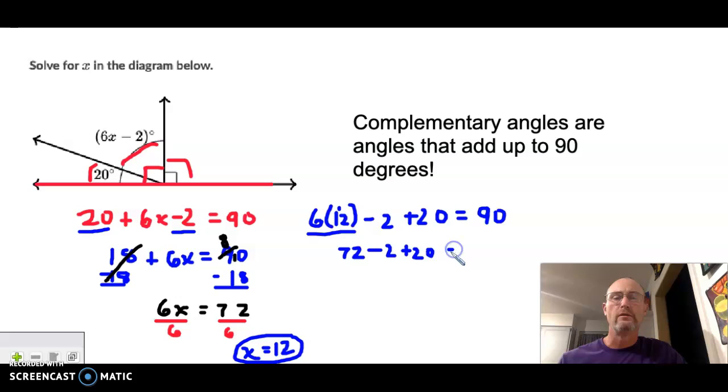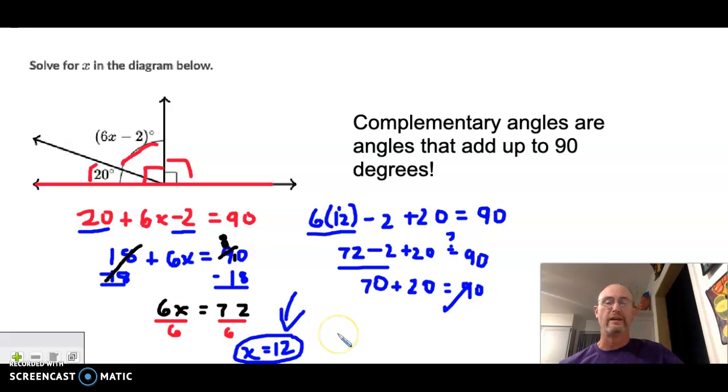Does that equal 90? Well, let's take it to the next step. 72 minus 2 is 70. And when we add 20 to 70, it becomes so apparent that 70 plus 20 is 90. It checks out that x must be 12 in that case.